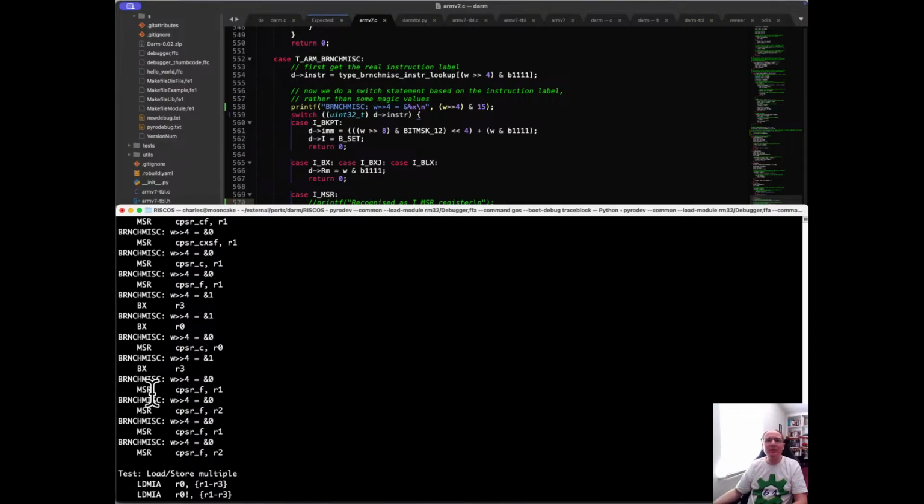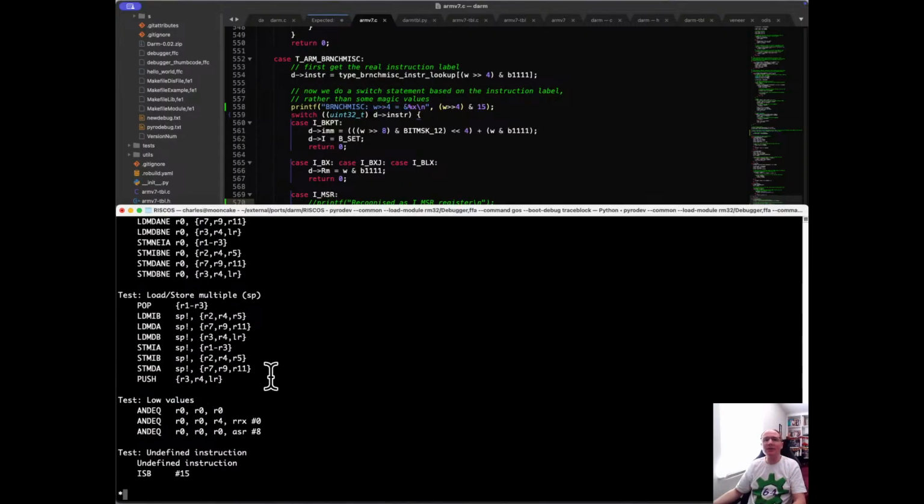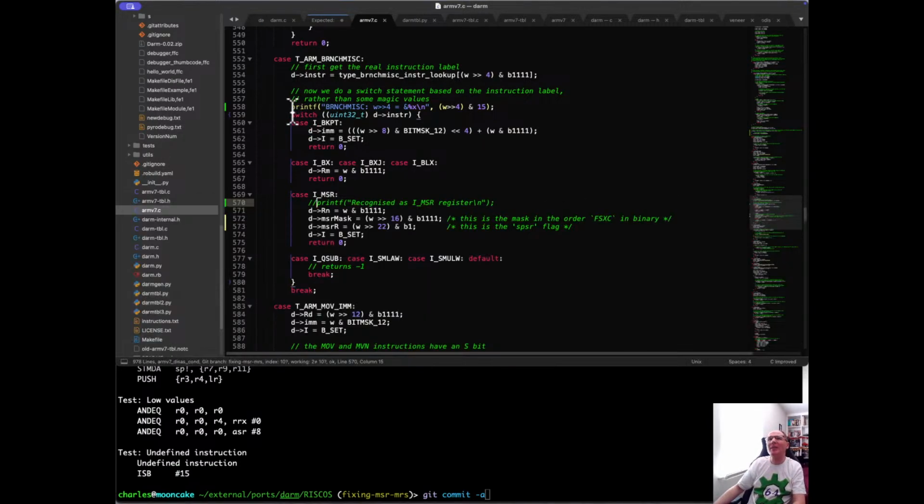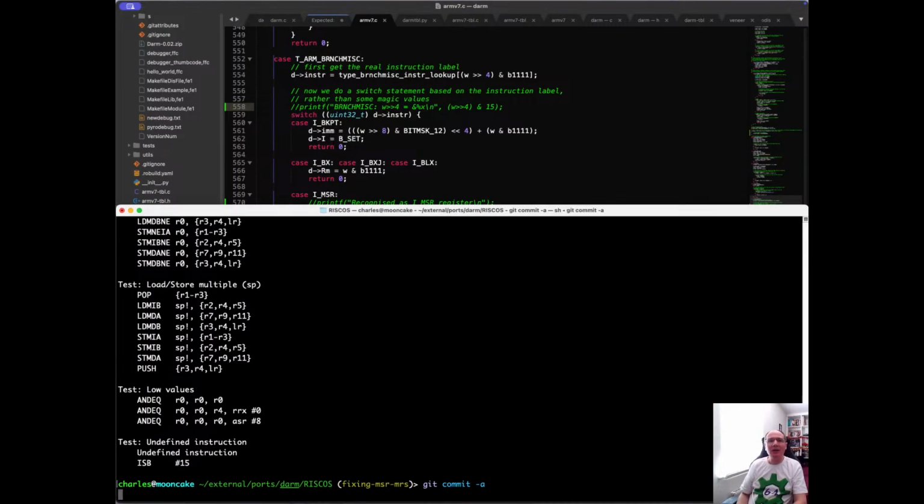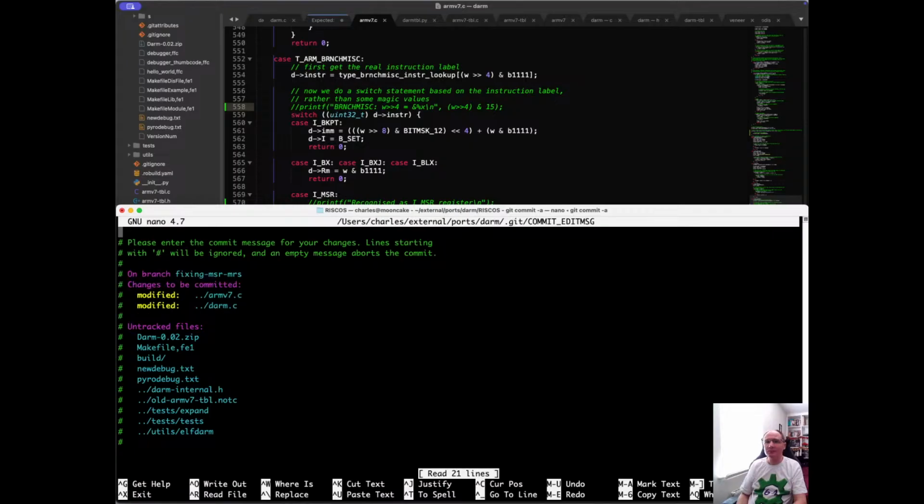So next thing to do is to go and merge that, since the commas are now working. Just comment that one out as well. So it is actually nice. Fix for commas in MSR.